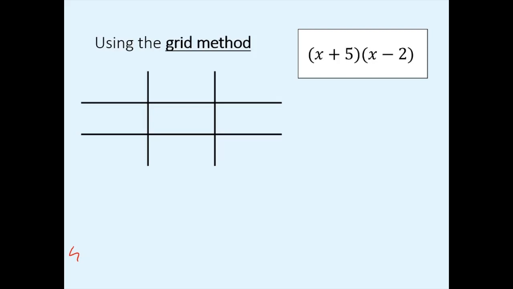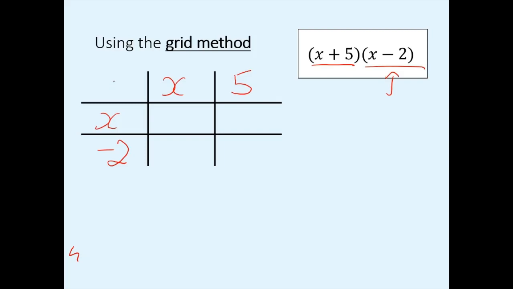The grid method, take each of the brackets. I'm going to start with my first one. I'm going to put up here. And my second one, I'm going to put over here. Notice that I put -2 because there is a minus there, okay? Do not drop that negative sign. You need to make sure that's in straight away. Also, I put the first bracket on the top and the second bracket on the left. It doesn't matter. You can put the first bracket on the left if you want. This is just my preference.